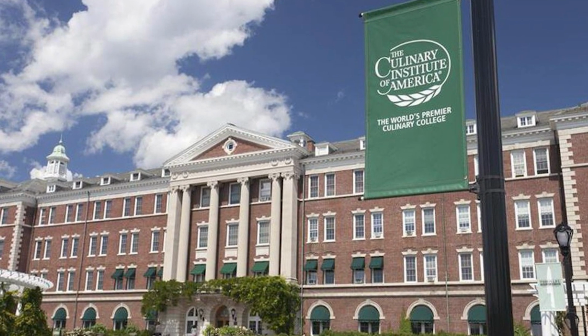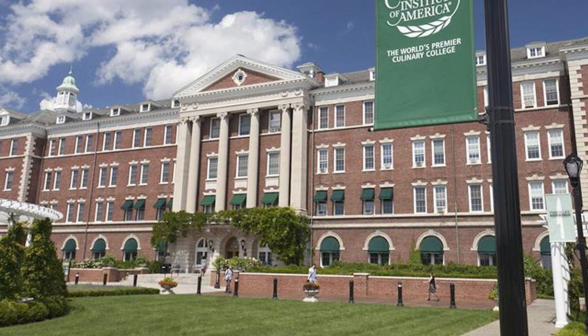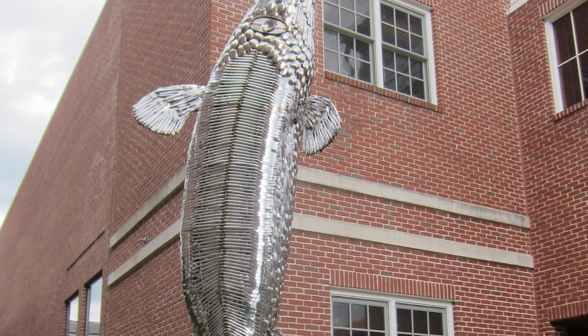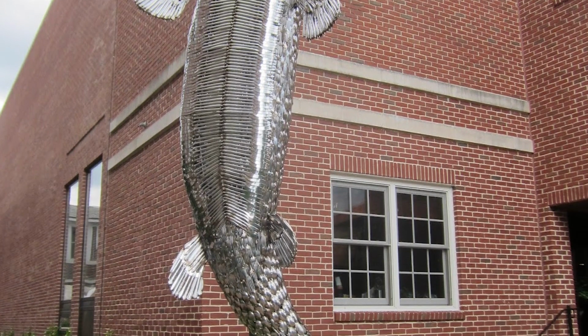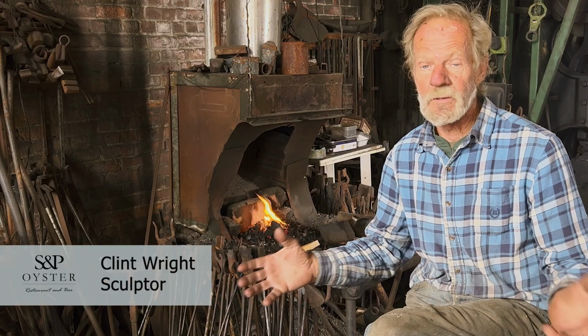And he saw this sturgeon that they built outside of one of the buildings. So I came back and I said, look, I want to do a local fish made with just forks and knives. And we put the idea together. It was like, yes, let's do this. And they wanted it big.